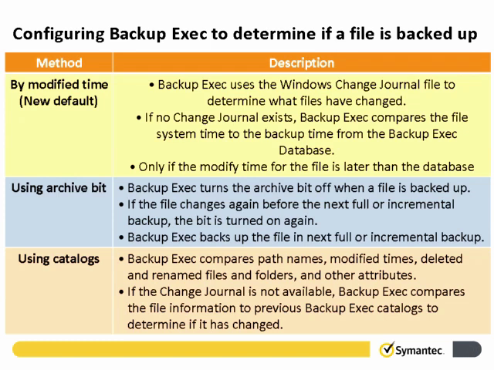In the case of an incremental, the next time we run a backup, we'll simply open up the change journal, look for the marker, and then back up everything that's changed since that marker. So by modified time and using the change journal, Backup Exec is saving the time of scanning all the files for archive bits or resetting archive bits. So the new default for Backup Exec is to use the change journal on a Windows machine. On Linux or Macintosh machines that don't have a change journal, we're still using modified time.